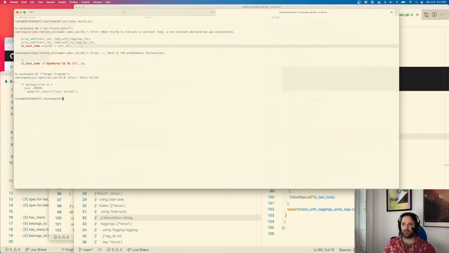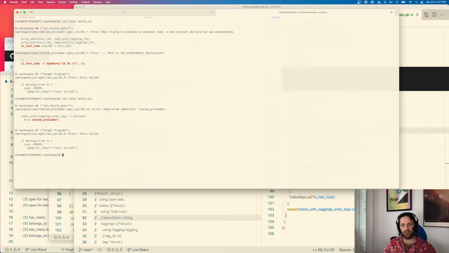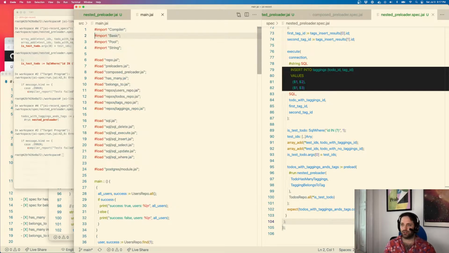Alright, is tested at arg0. Huh? Oh my god, again? I really struggle with data on the stack. I just, it's been like 10 years since I've written in a language that has stack-based storage. Okay, nested preloader spec, nested preloader, main needs to import it.